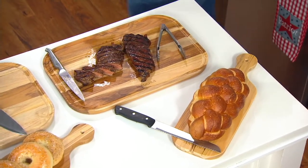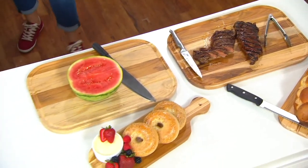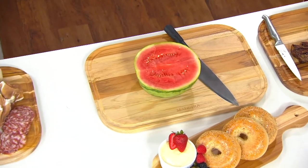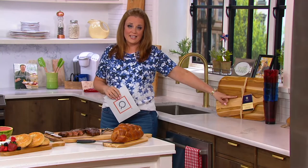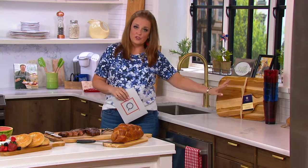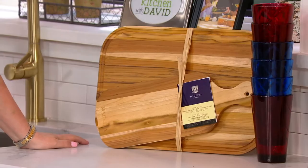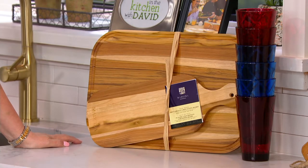Now these two are available at a one-time only price. They are teak wood and this price is $38.60. They come just like this, so they are all wrapped up. If you want to give them as a gift, you absolutely can. If you want to keep them for yourself, they will arrive this way. You are getting them both — you don't choose — but the price tag is four easy payments of $9.65. The price goes up at the end of the show. A one-time only has a shelf life on the price.